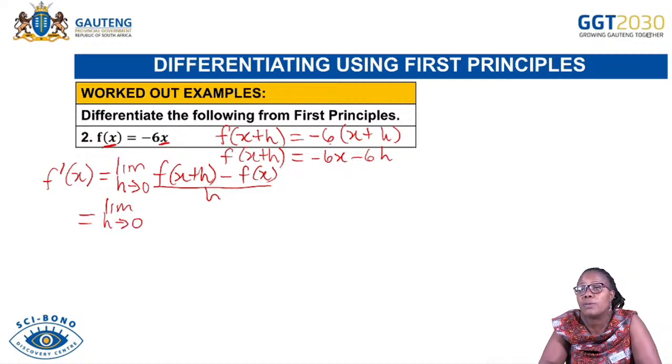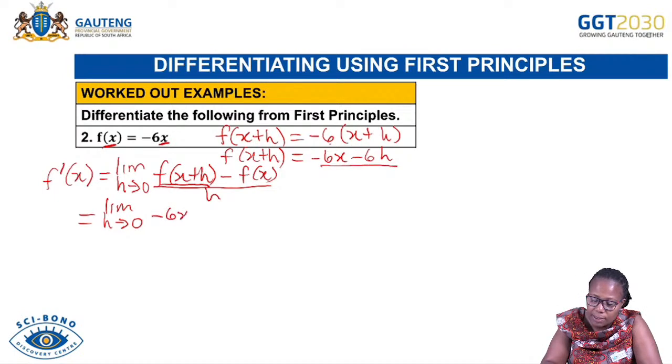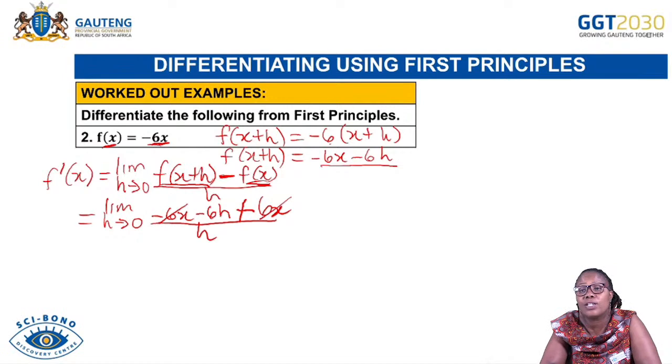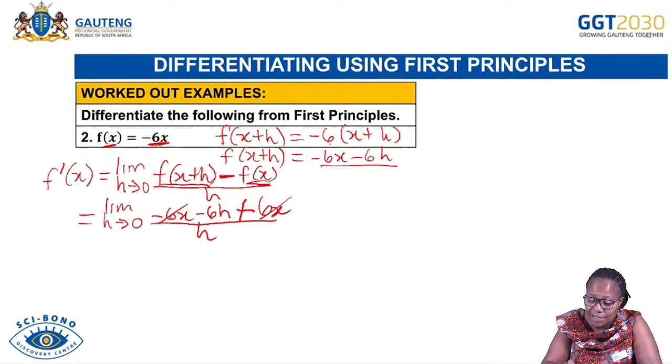Step number 2, we are now substituting, right? What is f at x plus h? That is minus 6x minus 6h. Minus. This minus is from the equation itself. But if you look at your f at x, it is now bringing another negative. We said the minute we have two negatives, they are now changing to what? Positive. We've been doing this, grade 12. Therefore, this will be 6x, everything over h. Look at that. Minus 6x plus 6x. At that stage, no matter what, there must be some cancellation. And your f at x original must disappear. The minute it also shows there, you must know you are going wrong.